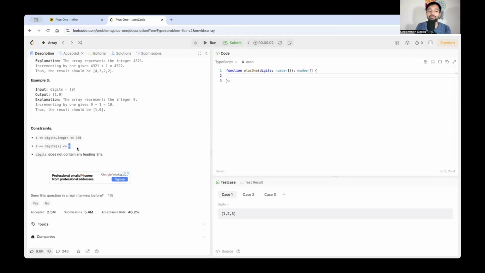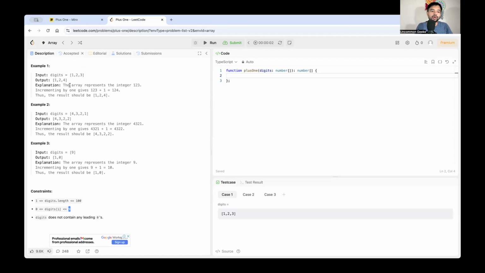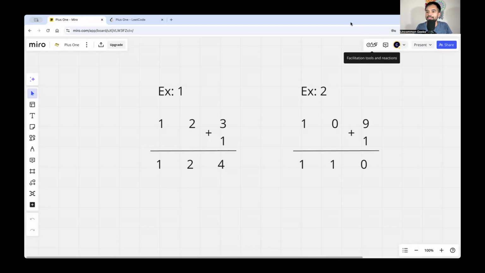So digit[i] can be a maximum of 9. So it's going to become a massive number, like a 100 digit number, you imagine. You're getting my point, right? Probably such a big number. So making all these operations on that number is going to take a lot of performance. Okay. So instead what we can do, I've drawn some diagrams here for better understanding. Let me present this.